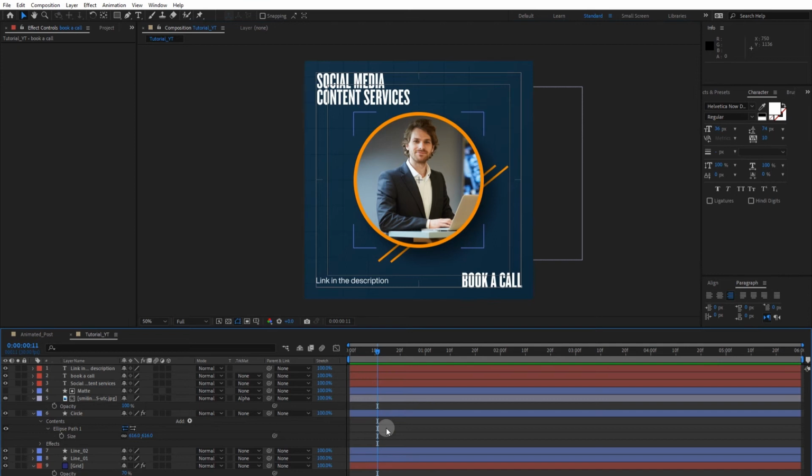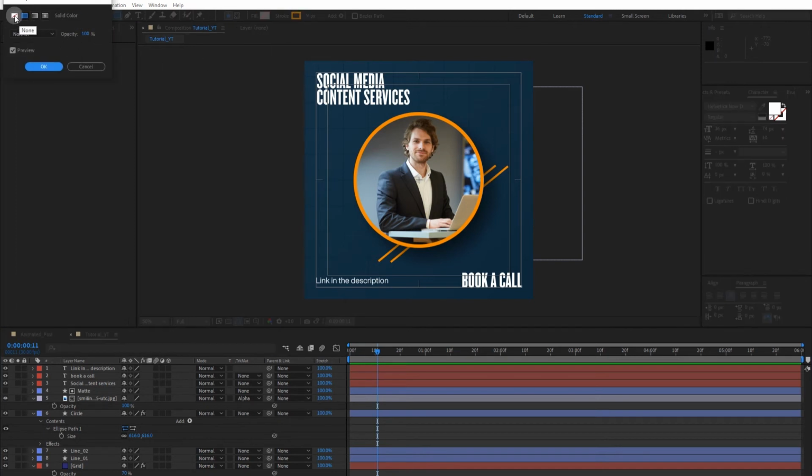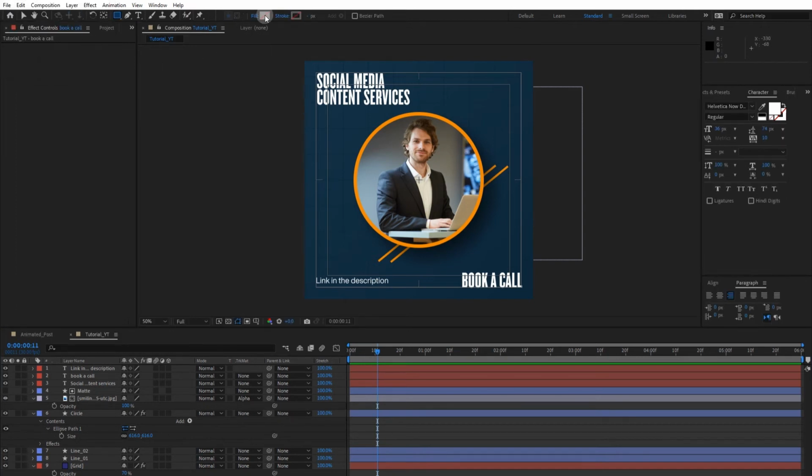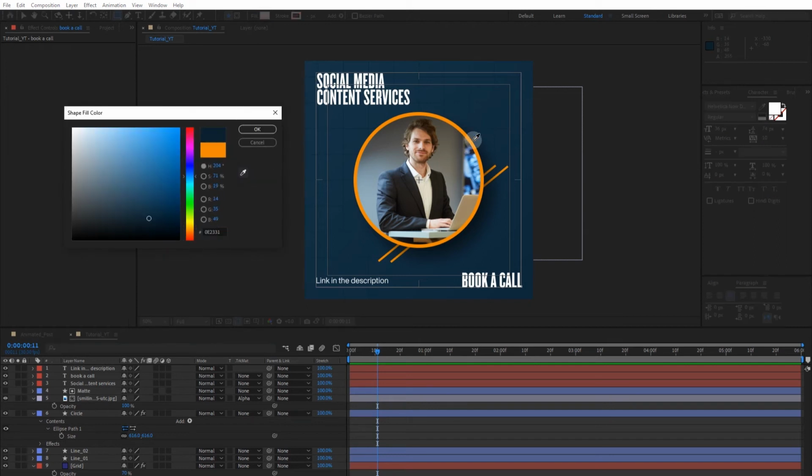And we need to emphasize this, that they have to book a call, and we're gonna do this with design and animation. Let's start from the design. I'm gonna pick the rectangle tool, set the stroke as none, and the opacity with this orange color.